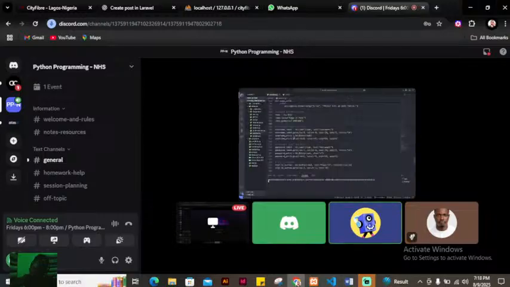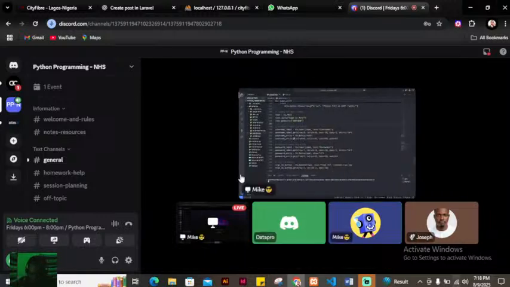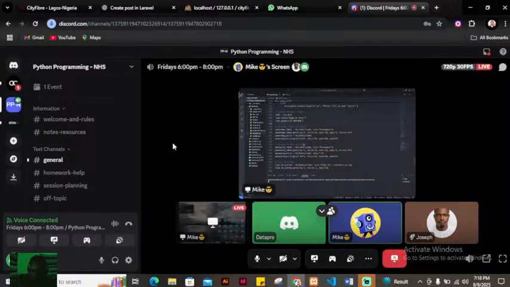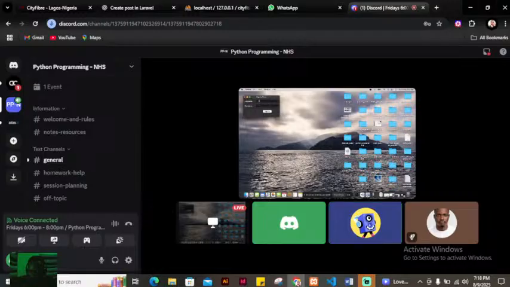So I now did the entry, as in this input here, this box here. So I did the entry, which is the root. Remember the root, which is Tk. So this entry is what you type inside. The entry, my widget, name. How did you make it black? Yes, sir, I colored it.